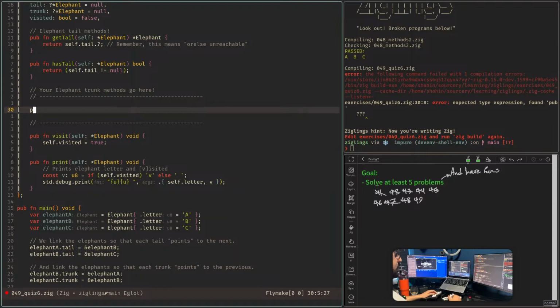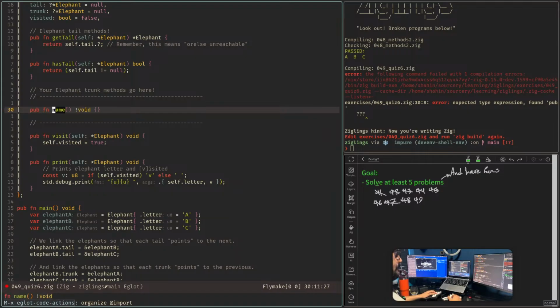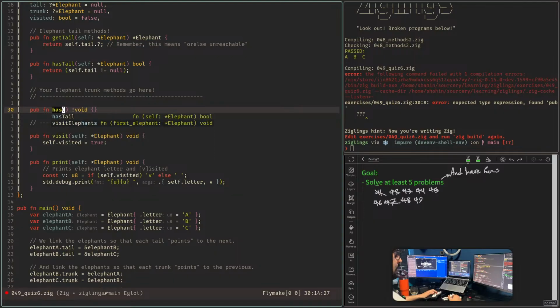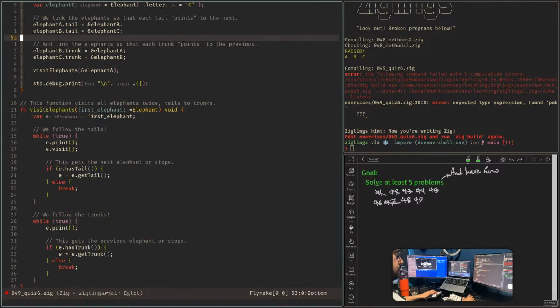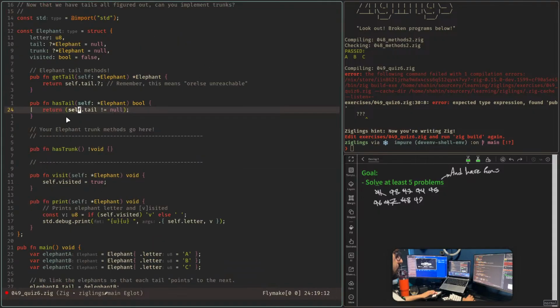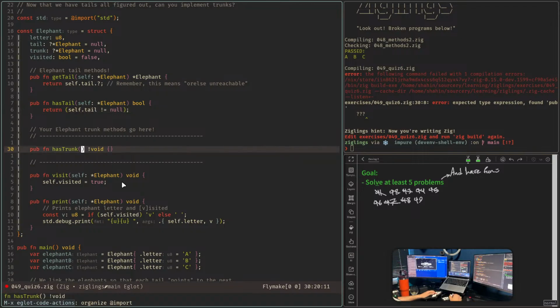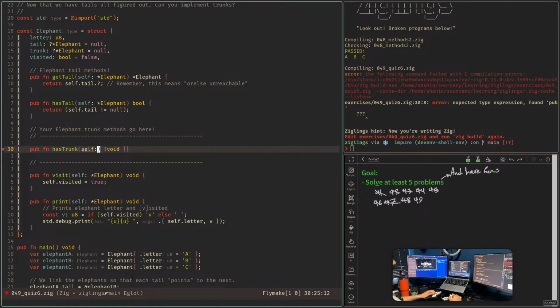So we say pub fn has trunk. Is it has trunks as plural? No, trunk. Okay, has trunk itself, and then elephant.